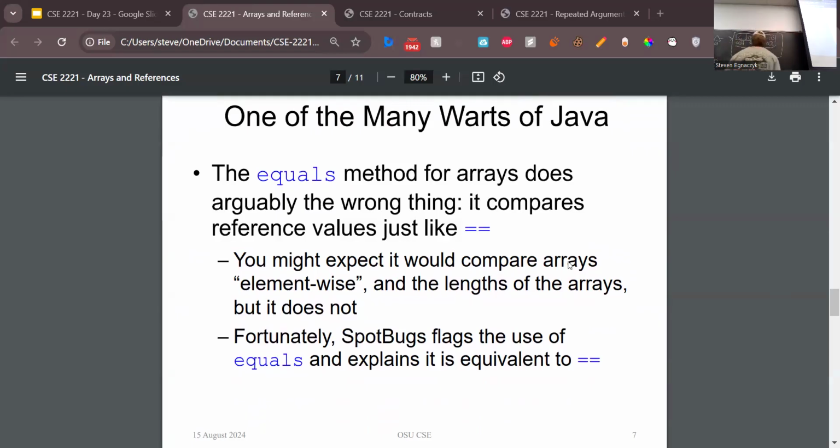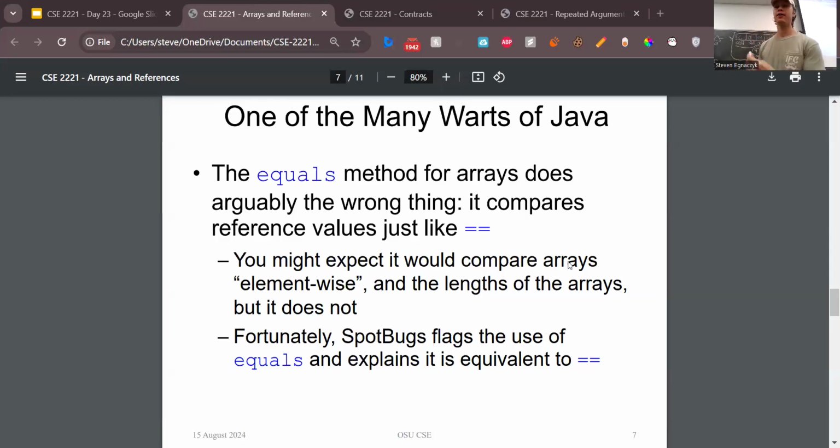So let's say we had an array B, which was the same exact thing with 6, 18, 9, and -10. You might expect that if you use dot equals, it would compare the elements element-wise and say, okay, is the first element the same, second element the same, third element the same, fourth element the same. But Java is actually not smart enough to do that. So it doesn't compare it like that.